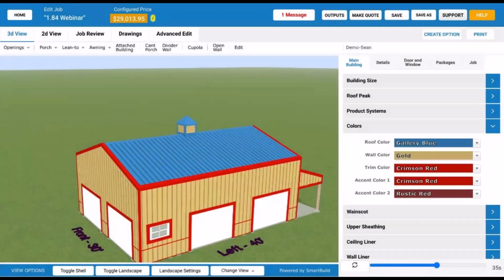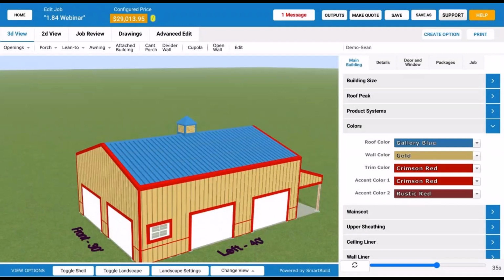Yeah, so those are kind of hard coded, but it'd be nice to be able to give more control over those colors for cupolas specifically. So Jesse, what would you like to be able to do for the cupola colors? I would like to be able to change my trim colors to the trim color of the building instead of just the roof and the wall.